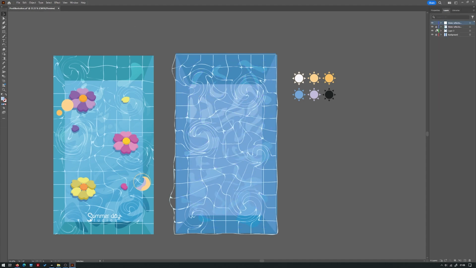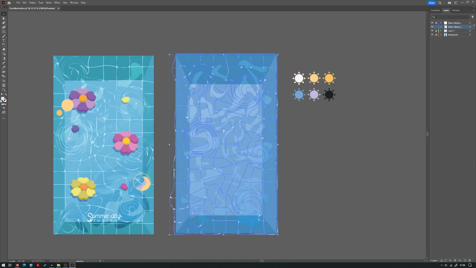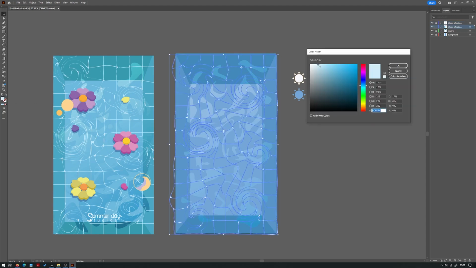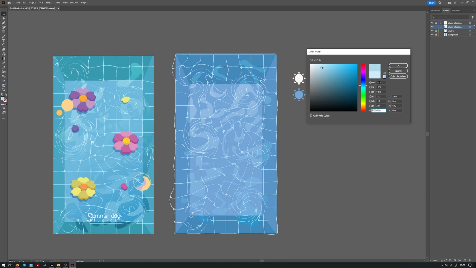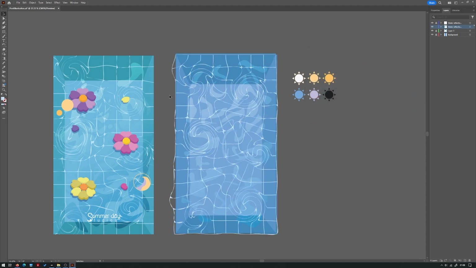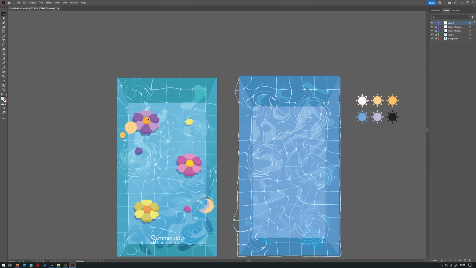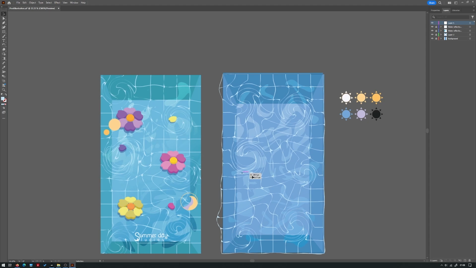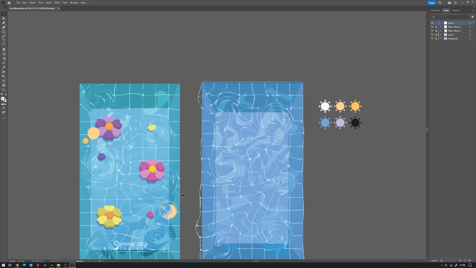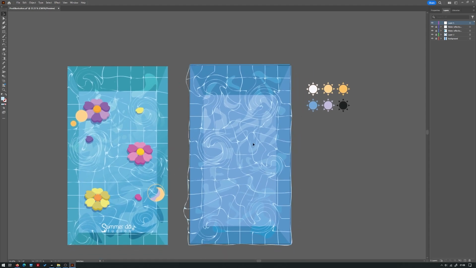Another thing that you can do is go back on these lines that we had made before and match them with the colors of the background. So maybe you can make it a bit more blue. That's what I'm gonna do, just a bit darker, maybe not, this is too purple, maybe just a bit blue, just like that. I'm gonna do the last thing, which is the flower. And the good thing about this is all you need to do is just make one flower, and we can repurpose it and just change the color, and you don't even have to change the color. We'll just use a different tool to make your life a lot easier.